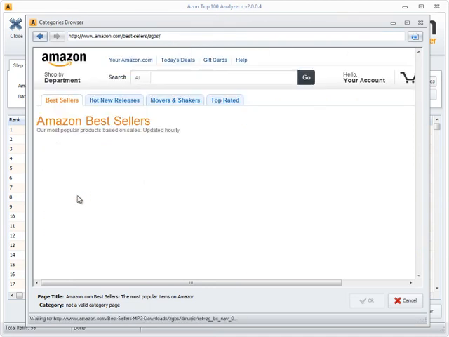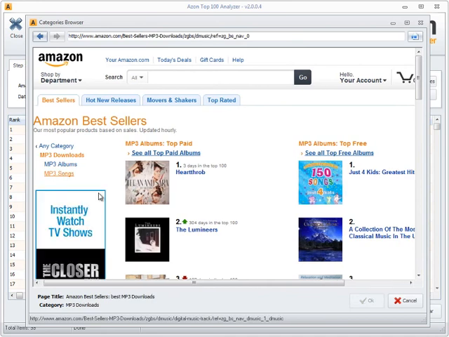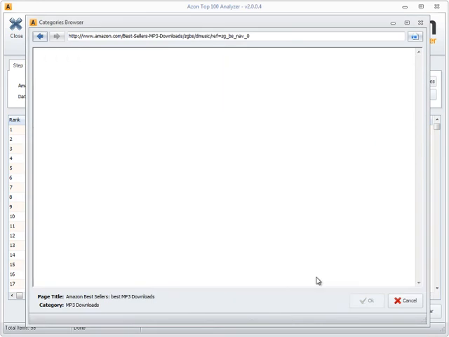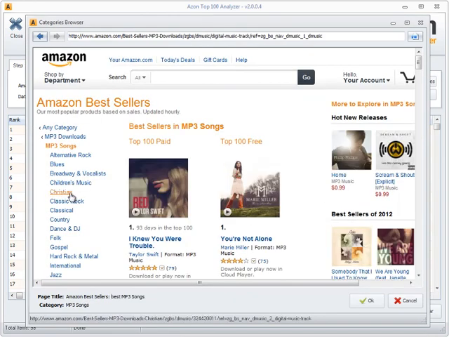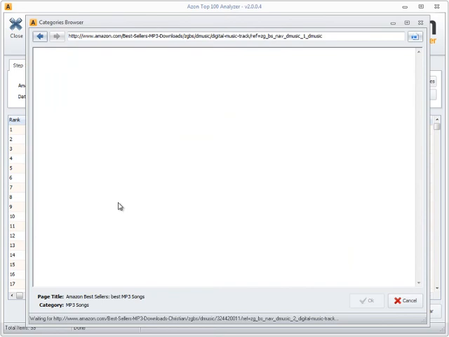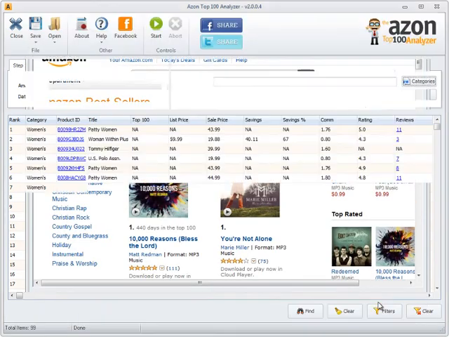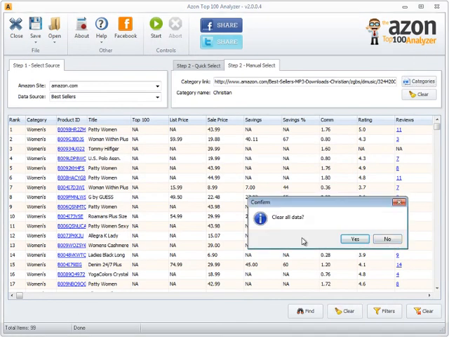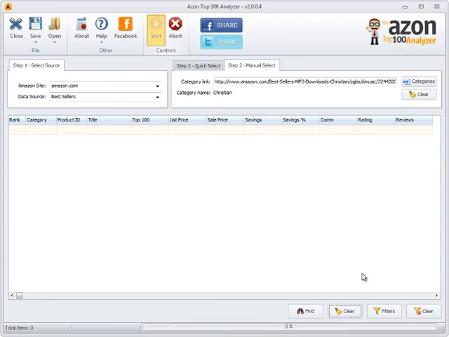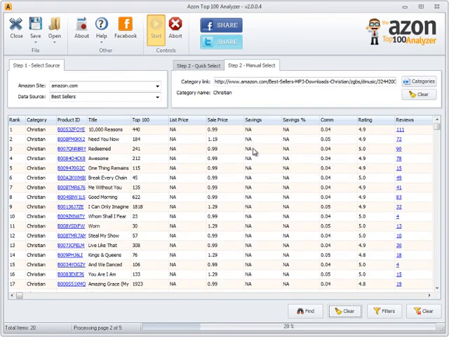For example, let's go ahead and try it. Let's try and see if we want to download MP3 songs. You see right away there's already some problems going on here, but let's just see if it should work. Let's just clear this out here and click Start. It works, but it'll say some columns are not available.